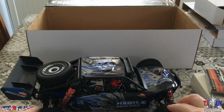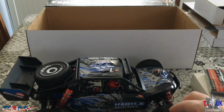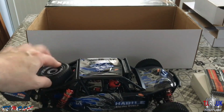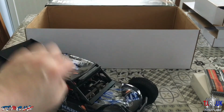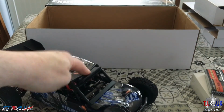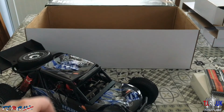So the tyres are okay, not too bad. You get a spare wheel on the back there. You've actually got a working light bar. A lot of these you don't get a working light bar. You get the light bar, but there'll be no wiring or LEDs.